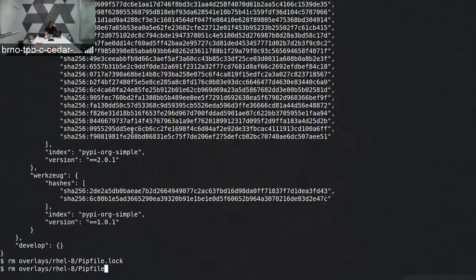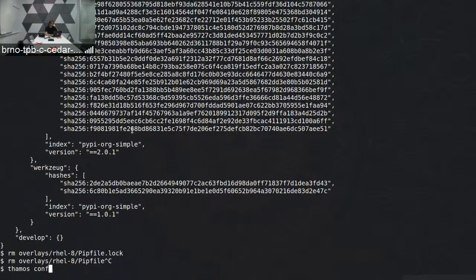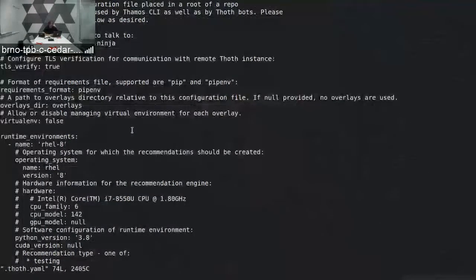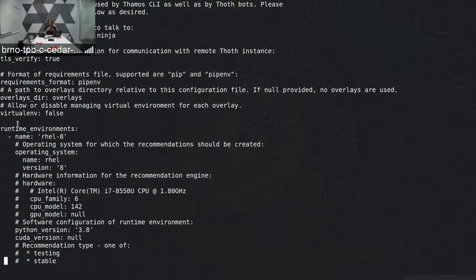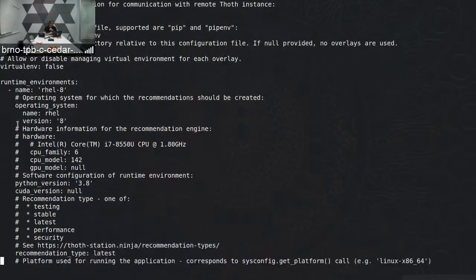Okay, so let's open our configuration file again. And let's say that our runtime environment did not change, like the software and hardware that is present on my machine did not change, but what changed is the intention with the application. So I don't want to install the latest possible software, but rather I would like to use some secure software as recommended by the recommendation engine.